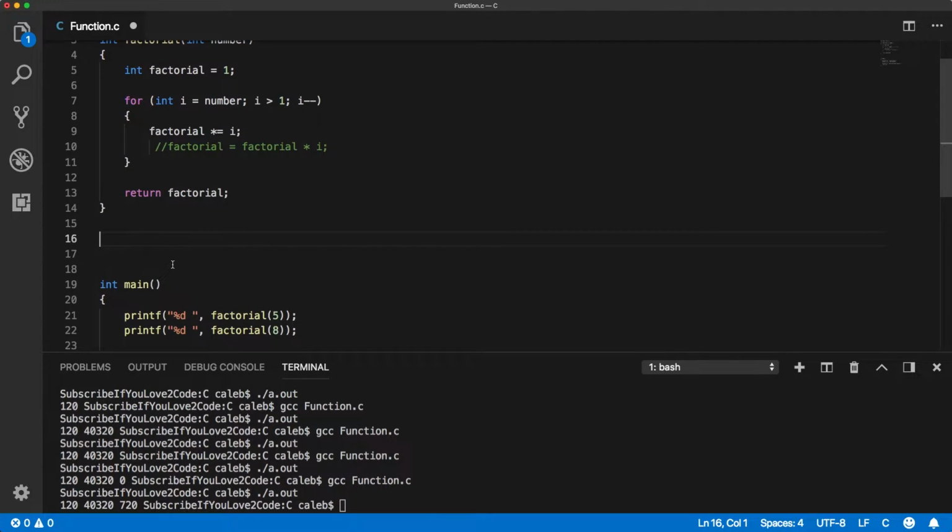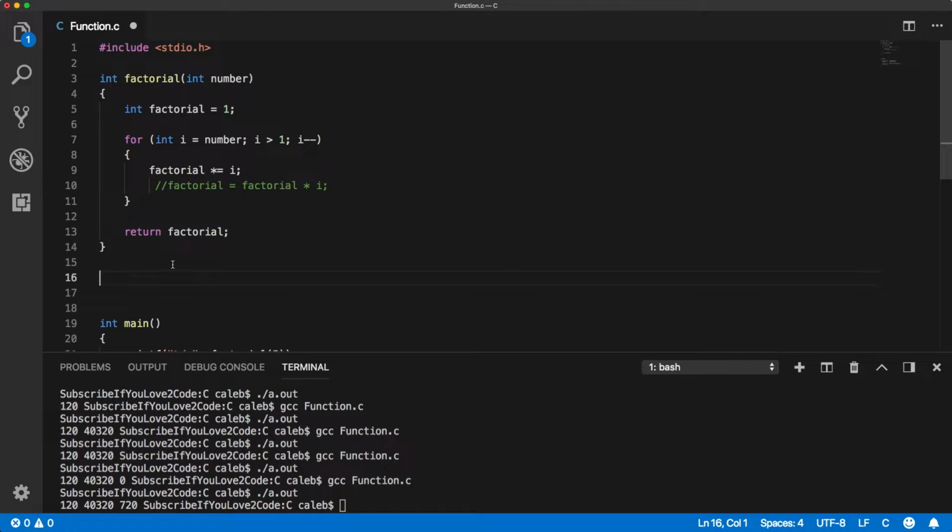So it's not so much the case that you never want to output inside of functions. In the previous video, I mentioned you don't want to do console logging inside of functions. That's not entirely true. You just don't want to use console logging inside of functions that are not designed to do console logging. Like this factorial function, the only reason you would ever want to do a printf statement in here is if you were debugging the function and wanted to output some progress to see how it was going through the code. Or you could use some debugging tools, which we're not going to get into right yet. But in general, you keep the functions focused on one thing, and if you wanted to do some logging or console outputting, then you would make a void function to do that.